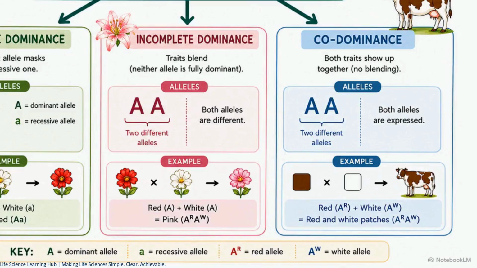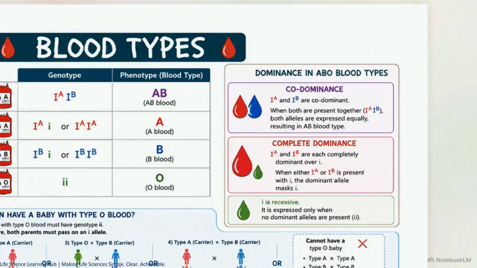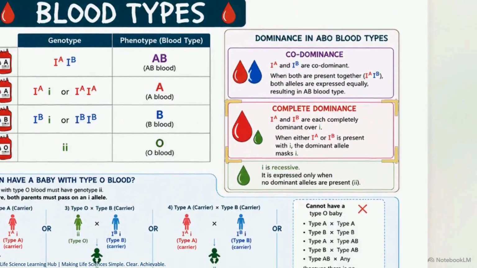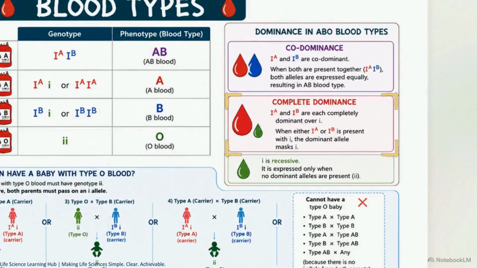This graphic shows how different alleles interact. In the blue panel on the right, we see two different dominant alleles expressed together. Because neither one masks the other, the traits appear in patches, a pattern called codominance. We see this rule in blood types as well. This box shows that when the IA and IB alleles are paired, both tags are built on the cell, resulting in type AB blood. However, if the lowercase i allele is present, the rules of complete dominance take over.